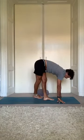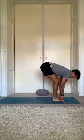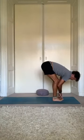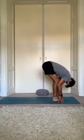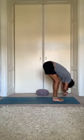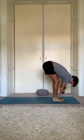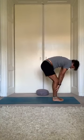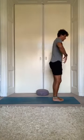Once you arrive to your hands, see if you can line up your fingers with your toes. Soften your knees. Now try to have your big toes together and your heels slightly apart. Make sure there is no tension in your neck. Cross your arms, hang in there for a moment. So you're gonna engage your core and slowly roll all the way up, one vertebra at a time. Good, roll your shoulders to the back.